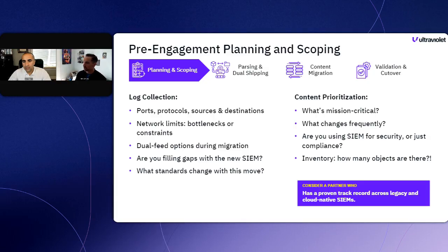And it's not just log collection, but how do you want that done over time? Is that going to be something that you push through to send to both us as well as your legacy system for a period of time? Or is that something that we need to be considered, we need to adjust technologies for? So there's a number of those questions, and we have a prescriptive approach to this, which is a combination of technology, like I mentioned, with Chrome extensions that are very easy, that provide those reports for you and for our organizations to work together. And then secondarily, some very easy spreadsheets that we can all share together to make sure we have it on lock exactly what you want as outcomes.